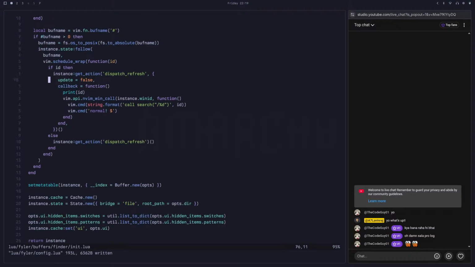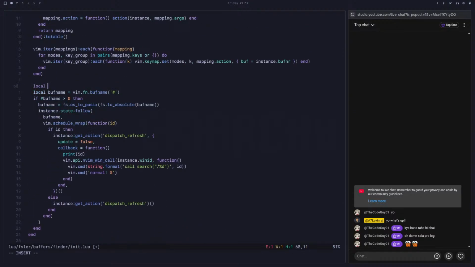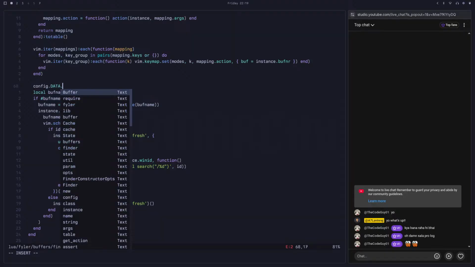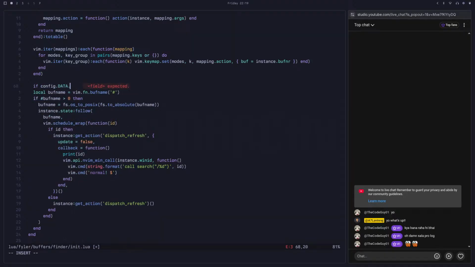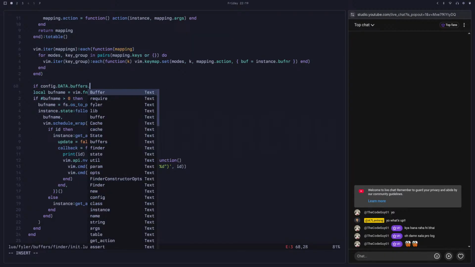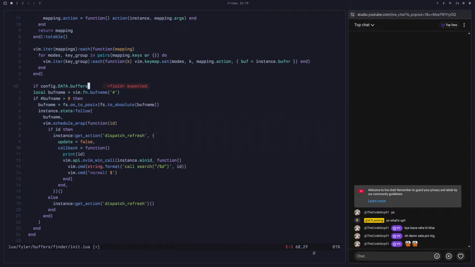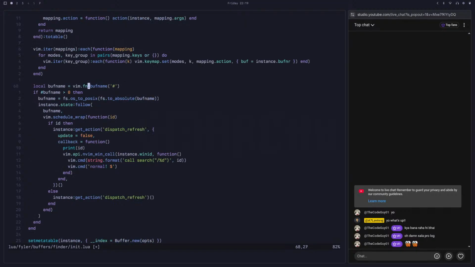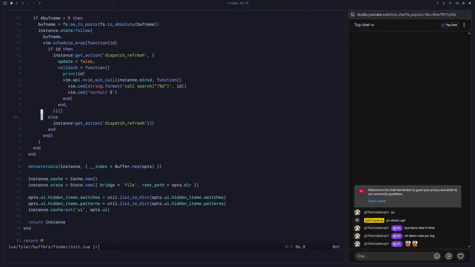And let's go here. We can do config dot data, like if buffers dot, we have options as well. So wait just a minute.